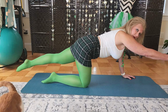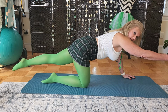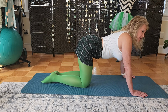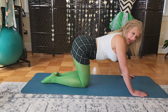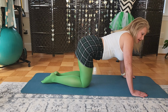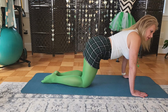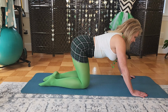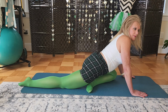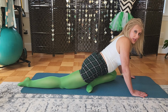So, my lovelies, as we get older, we need to work on balance, and we should include some type of balance in our workout every day, especially as we are taking care of our bodies and we want to live to a ripe old age. We don't want to have a fit body, but then take one wrong step and tumble, and then be out of commission for a couple of months because we took a fall. So we want to make sure we work on balance, we work on our core, so that if we do take a wrong step, we're able to recover from that right away. And we don't go down for the count.